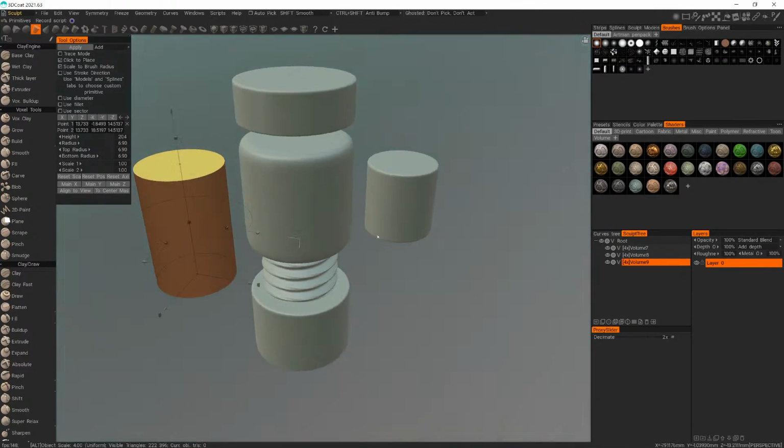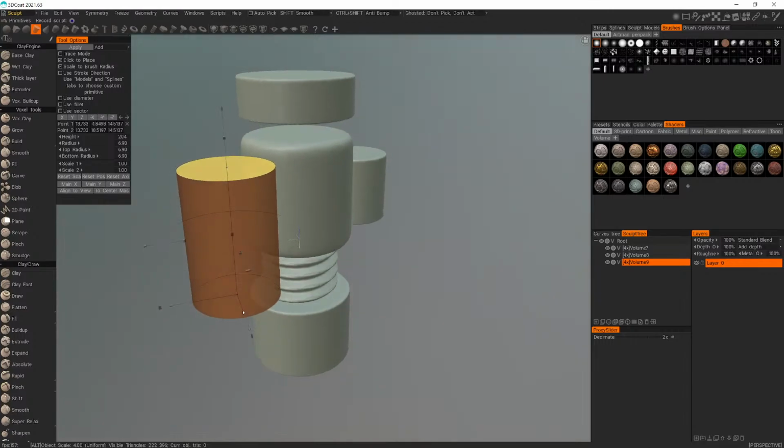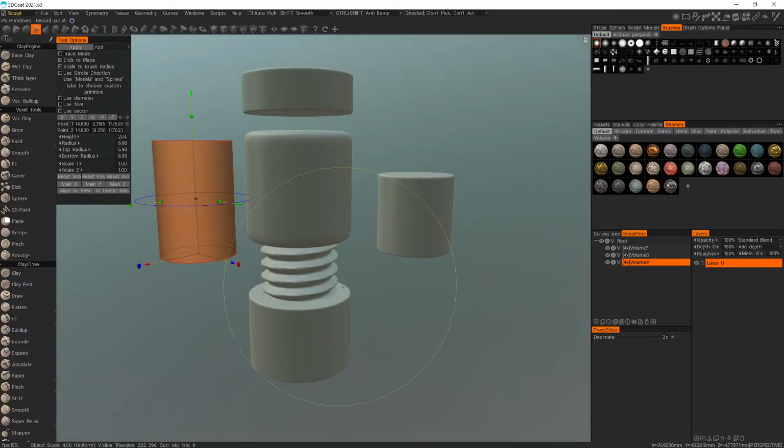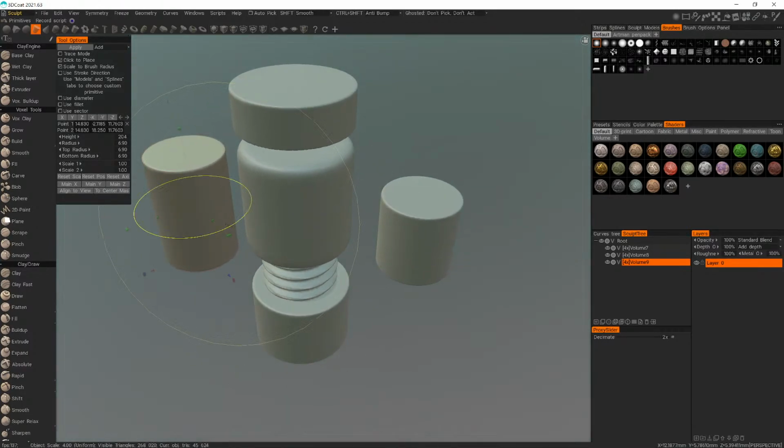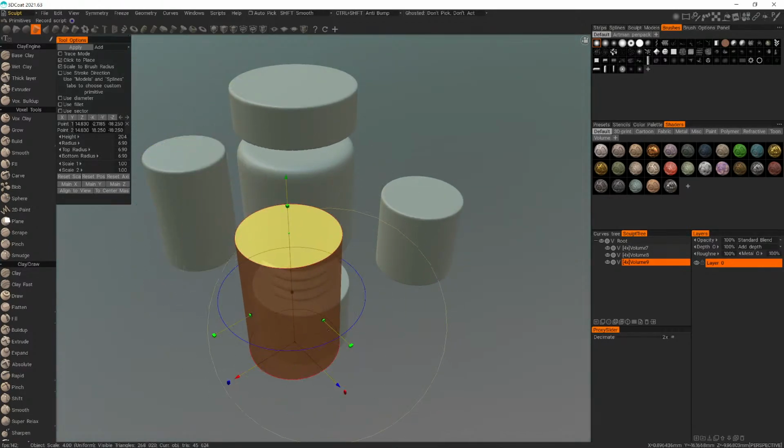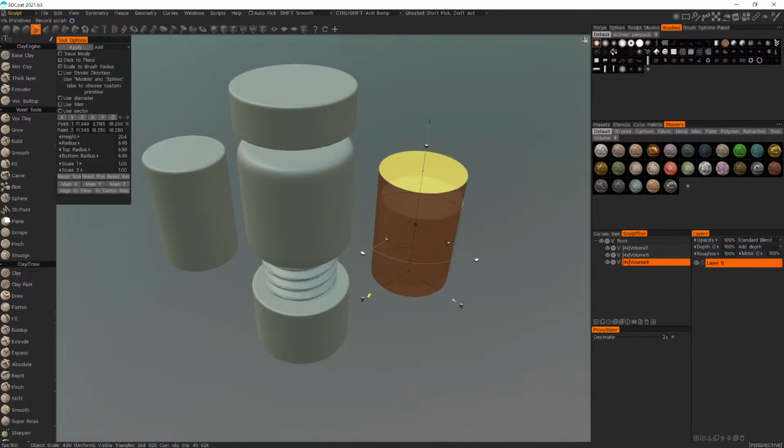It's not something I'm necessarily going to really do, but because it's such a geometric structure, it would be a lot easier for me to work with basic forms and shapes like this.